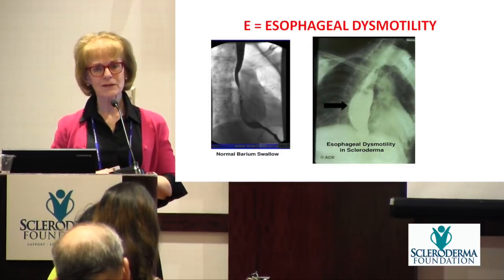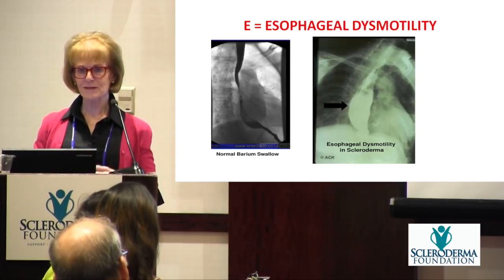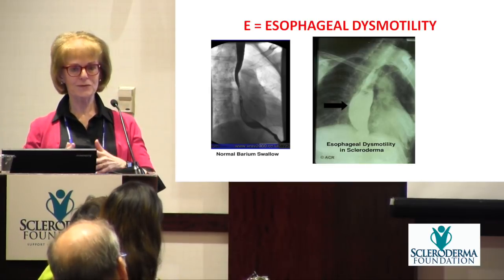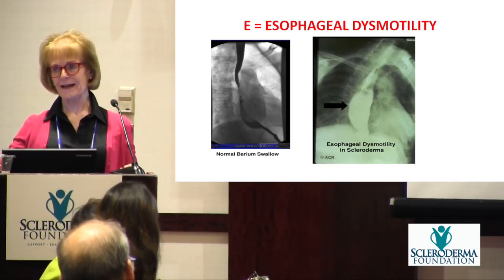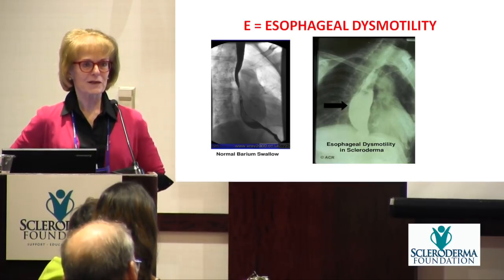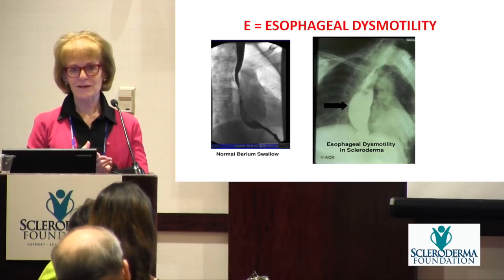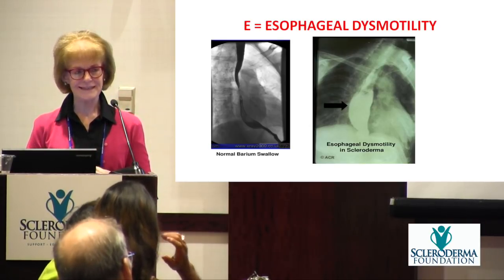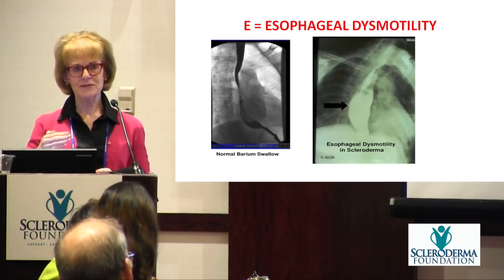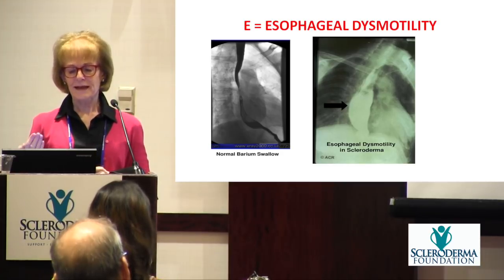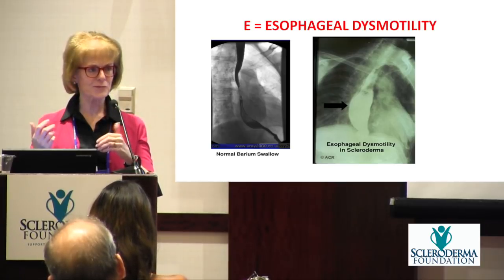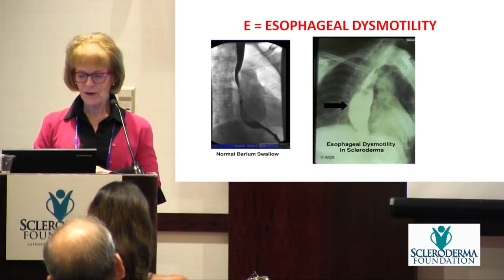So moving on, calcinosis, Raynaud's, esophageal dysfunction, reflux. Common in the general population. I mean, who here, even without scleroderma, has not had episodes of heartburn? Frequently associated with pregnancy, spicy foods, tomato paste, pizza. So everybody knows pretty much what heartburn is. But why is it that in scleroderma, it happens a lot? It happens every day, several times a day. And it's much different in frequency and severity than you would expect from general run-of-the-mill heartburn.